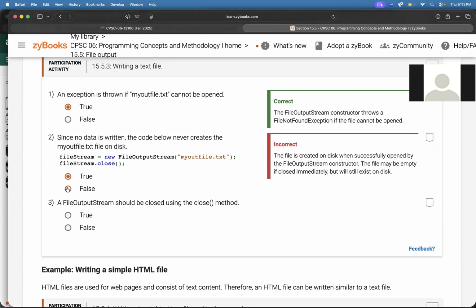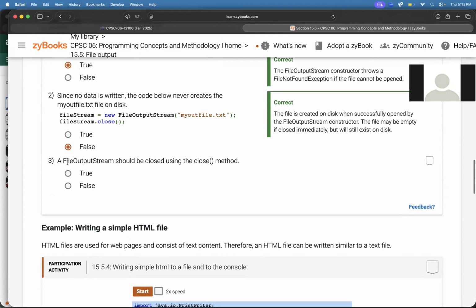Nope. Okay. Oh, wait. I said, does this create a file? I think it does. And so I said true, but I didn't. This actually is the opposite. Since no data is written, the code below never creates the file. No, it does create the file. When you open the file, it's going to create the file.